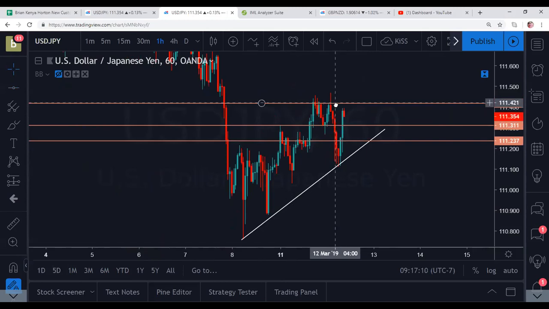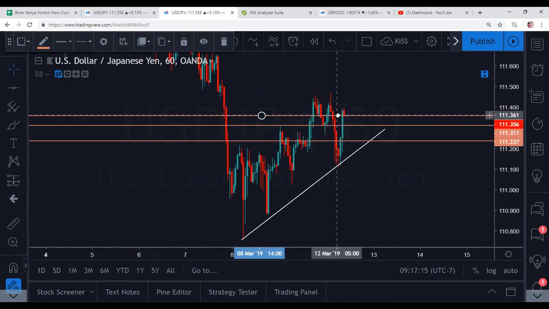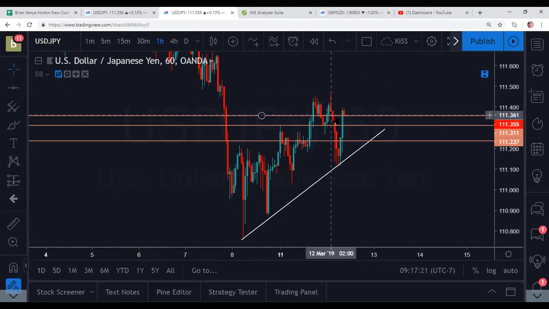Now, if I just move this line down right here to about right there, you'll see there were multiple touches in that area too. So 111.36. So I decided that was a safe area for me to take profit. Although I knew that price could keep pushing up, I know that price is going to constantly go up and down, up and down. So if I want to grab me a quick 30 pips, then I see that that's probably the area where I want to do that. I don't want to get that far and then price comes back down 20 pips, or, you know, it's just up to you how you're managing your trade.